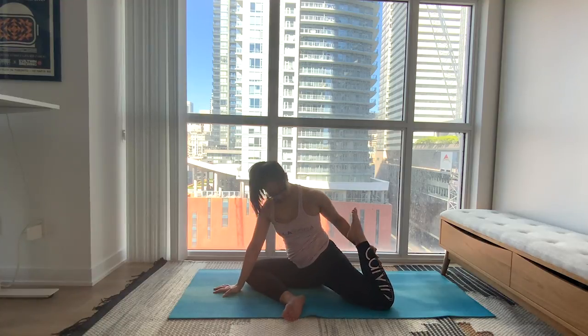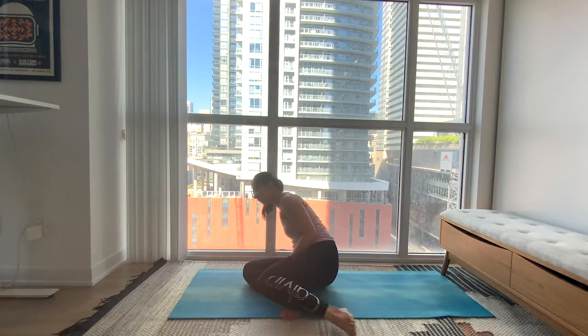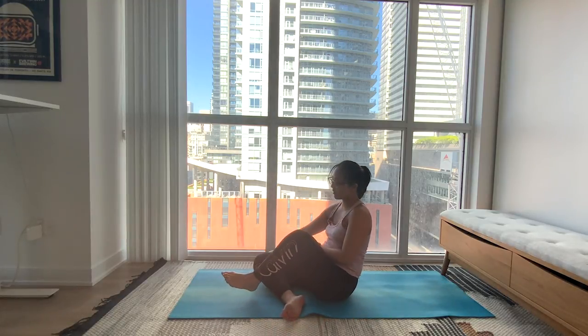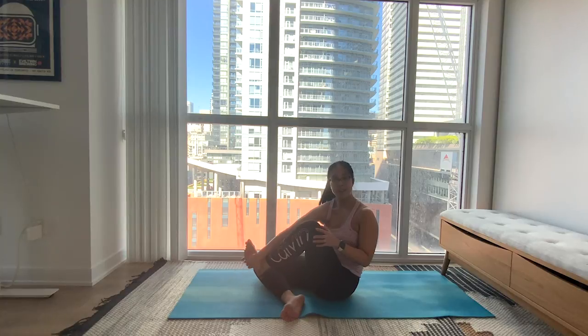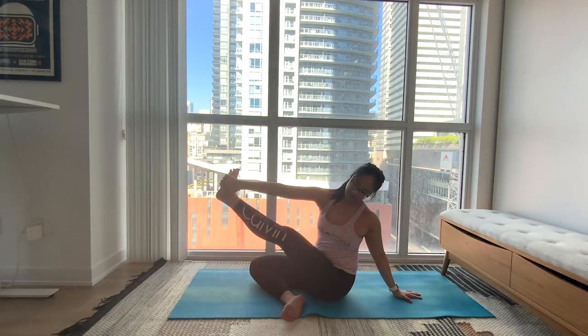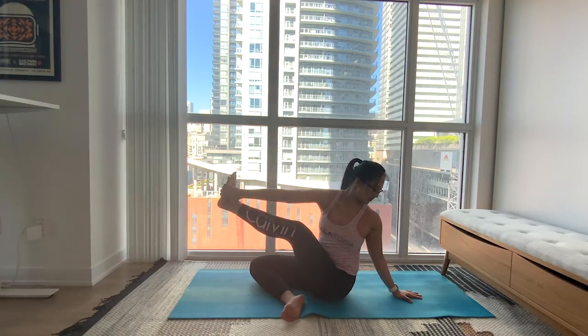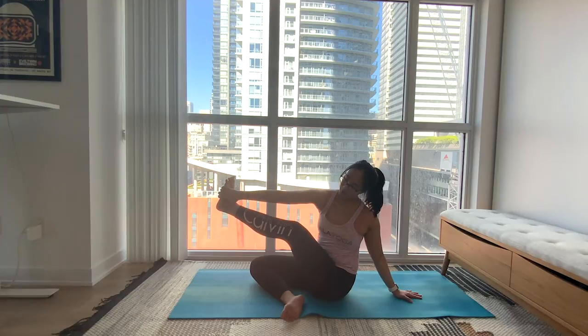And slowly releasing your leg, leaning towards your right side. So you slide that foot all the way to the front. Grab a hold of it with your opposite hand. Easy twist towards the left. Maybe lengthen the leg or gentle bend. See how that feels. Nice shoulder and leg release.